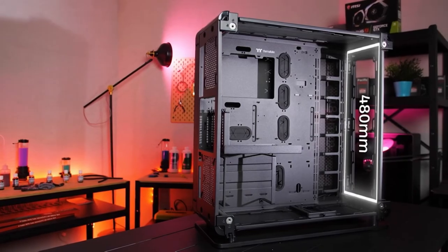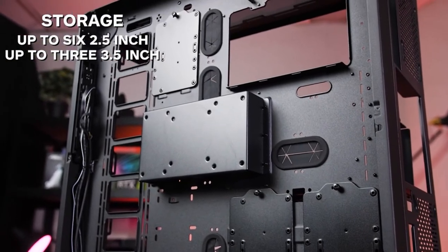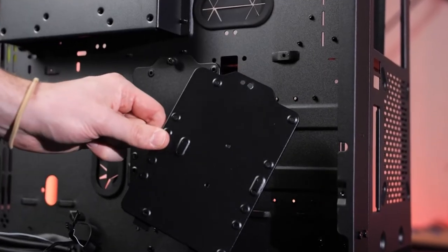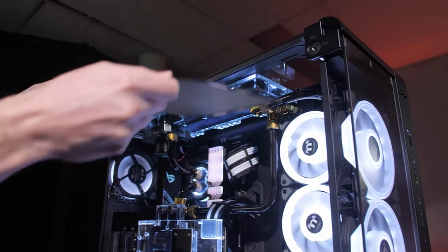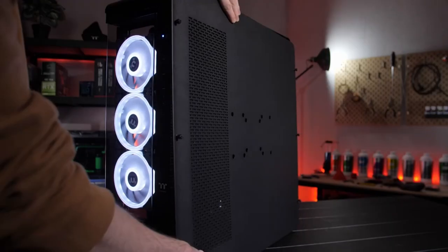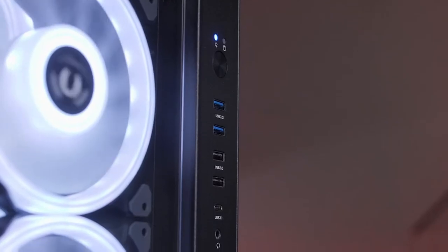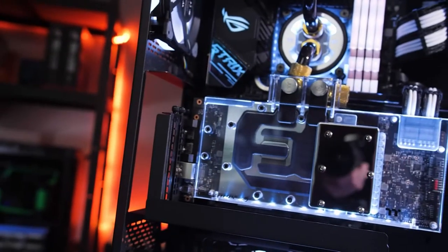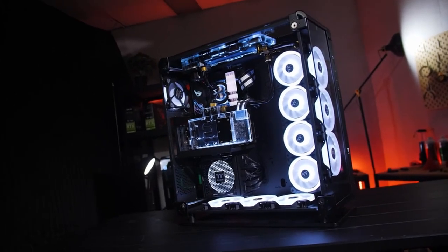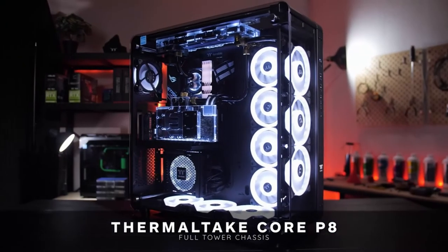For additional cooling support, the P8 features an array of fan mounts so you can combine the best of both air and water cooling — twenty possible fan mounting locations lie in the interior of this case. The P8 isn't the most aesthetically appealing build, but it does have the classic good looks of a high-end case, with particularly good tempered glass that's a little thicker than many rivals. One of the P8's key selling points is the possibility of an open-air layout. Thermaltake calls it DMD, or dismantleable modular design, allowing you to essentially build your tower from the ground up.